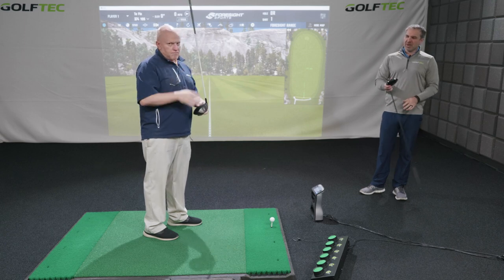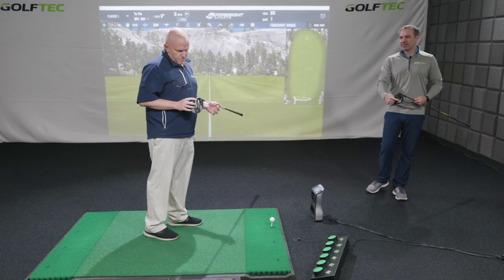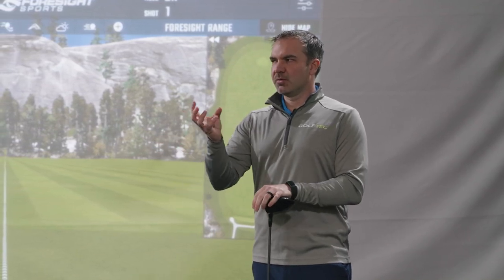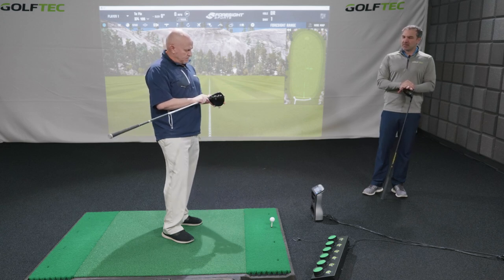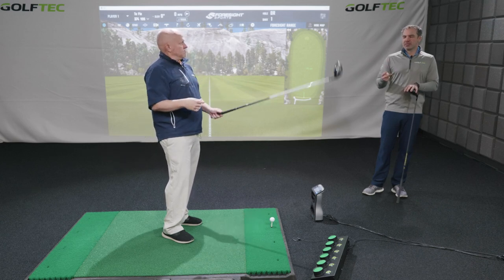The Ascent shaft is stiff much further down than most shafts before the deflection kicks in toward the target. That could give more consistent performance without necessarily changing ball flight much. The center of gravity has moved backwards quite a bit, making this a high-spin driver, but also super forgiving — the MOI is around 4,900, which is near the top of our list. Usually lighter clubheads lose forgiveness, but the rearward CG keeps stability on off-center hits. I wouldn't pick this for a high clubhead speed player who already spins the ball too much.